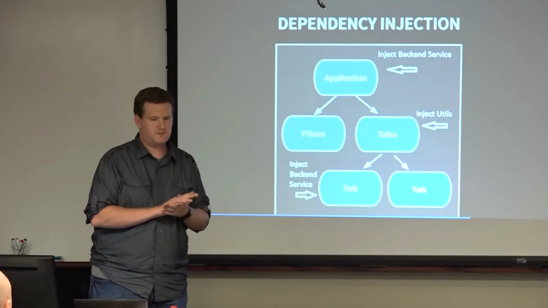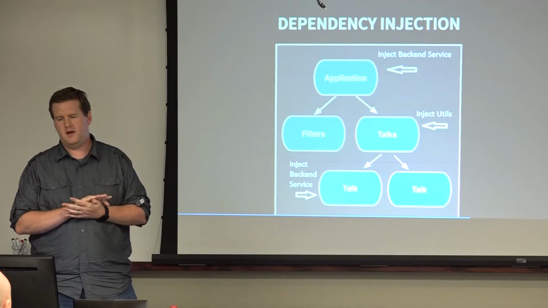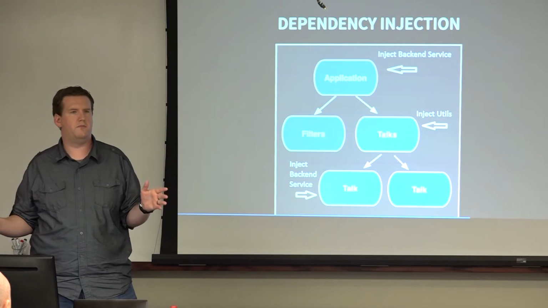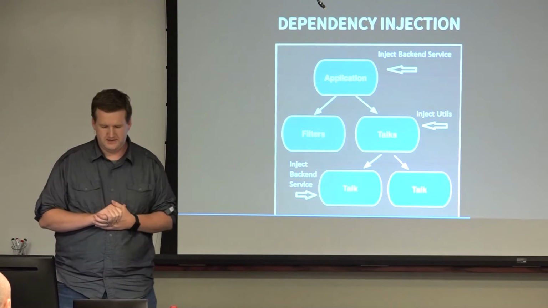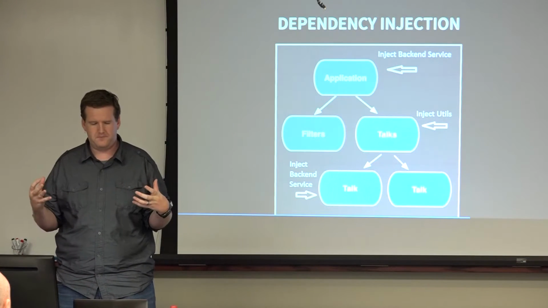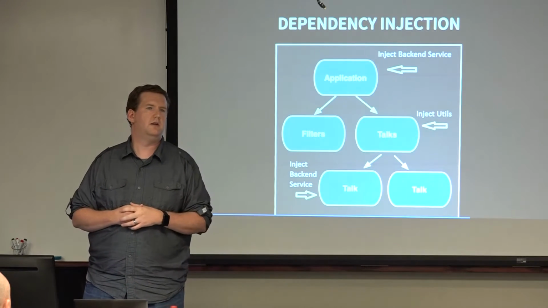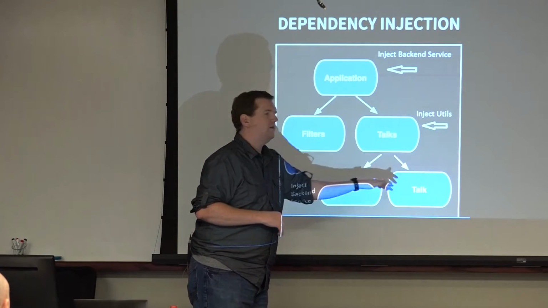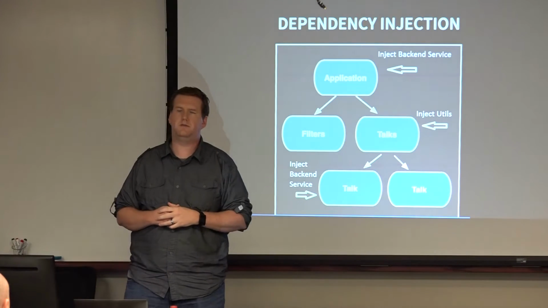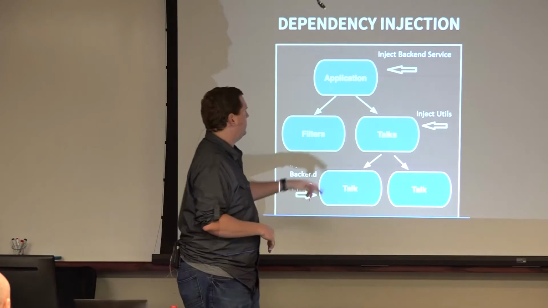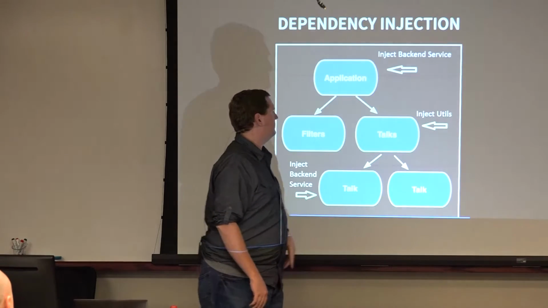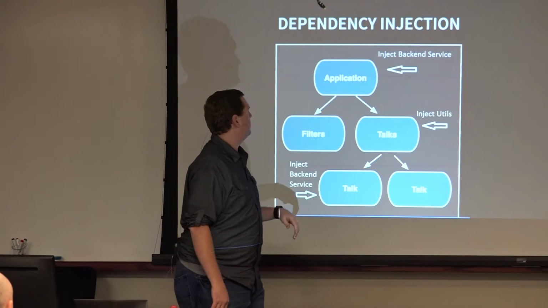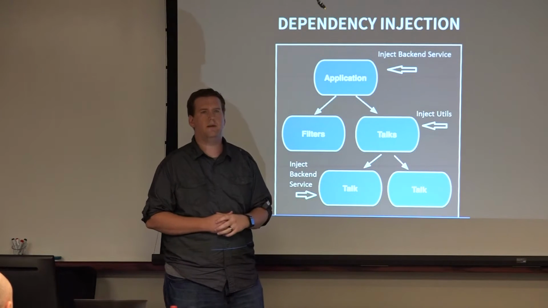So dependency injection. That's the third key thing. It's completely different. Just throw out everything you knew about dependency injection in Angular 1. It does not apply. But with dependency injection, you kind of start wrapping your head around it. Think of it also as a tree. If you inject something at the top, it becomes automatically available to anyone who wants it further on down the hierarchy of your components. If you inject something down here, so if I inject utils into talks, then that becomes available to talks and its subcomponents. Likewise, I inject the backend service up at the top, and that becomes available everywhere in my application.